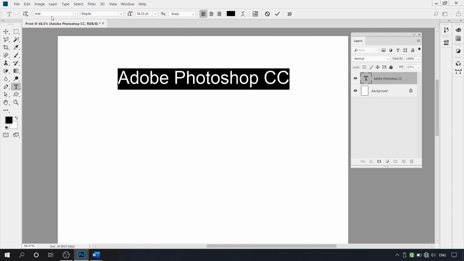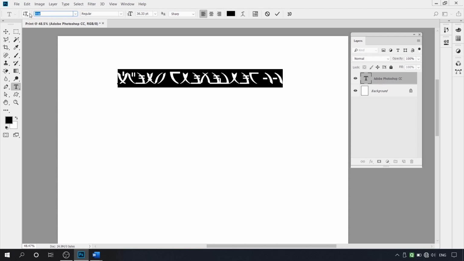So this is one of the methods. The other method is, make sure your selection is active. Single click on Arial. I hope you can see Arial is written, and I'm going to select it like this and use the arrow keys on the keyboard, and you can go through all the fonts without opening your font style panel. So whenever you are selecting a font, just remember our last session.